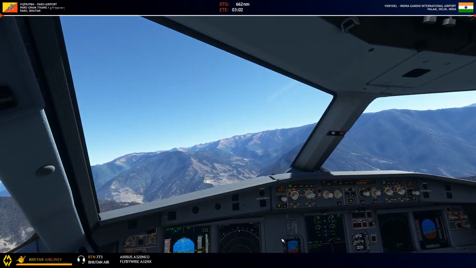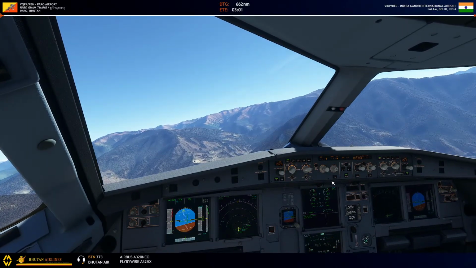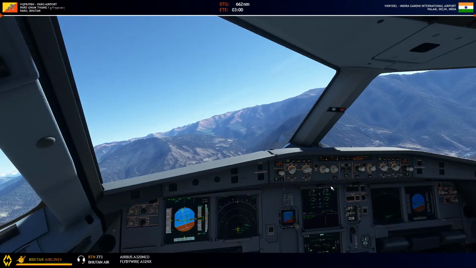Bhutan 773, turn left heading 295. Left heading 295, Bhutan F773.